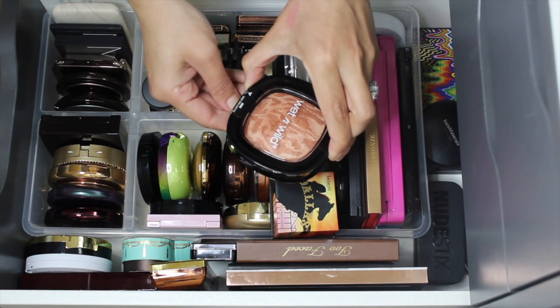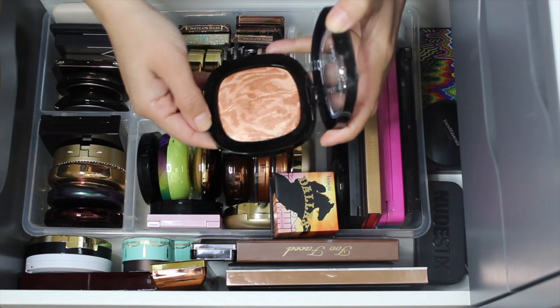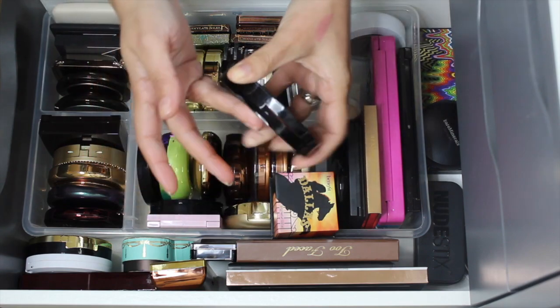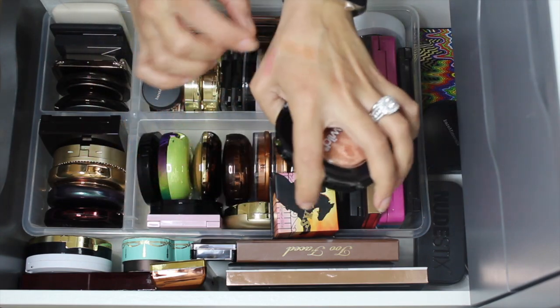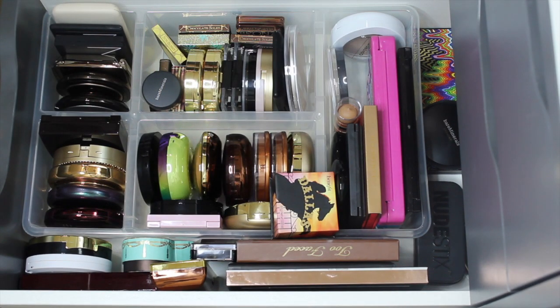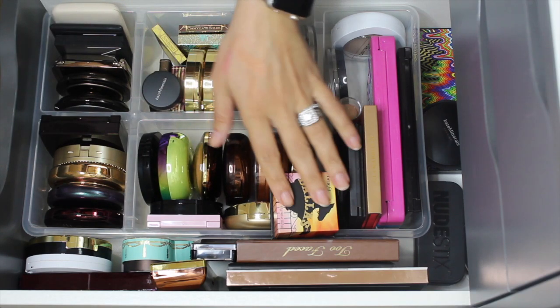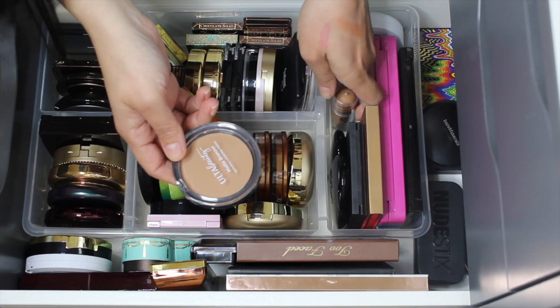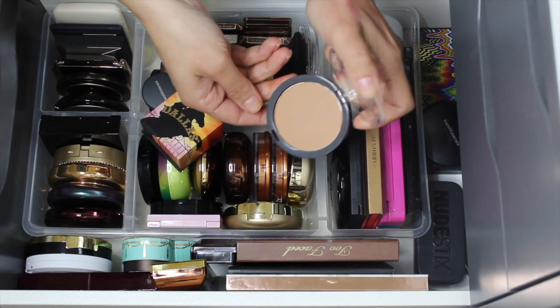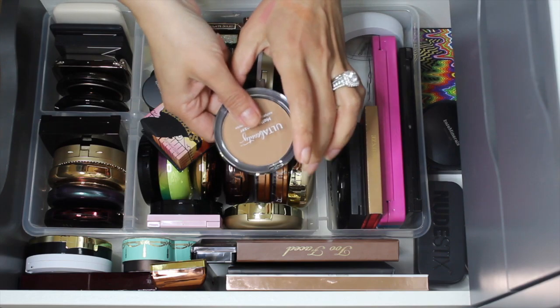I'm gonna go ahead and pull this guy in. This is the Wet n Wild Sand. It's like a highlighter. I did like using it at some point as a bronze topper, but I think it's too glowy. So I'm gonna give this guy a shot and see if I do want to keep it in my collection or not. And then how about we do just one more bronzer? Let's do this matte bronzer by Ulta Beauty. Yeah, let's do this guy. Why not? Let's pull this guy in.